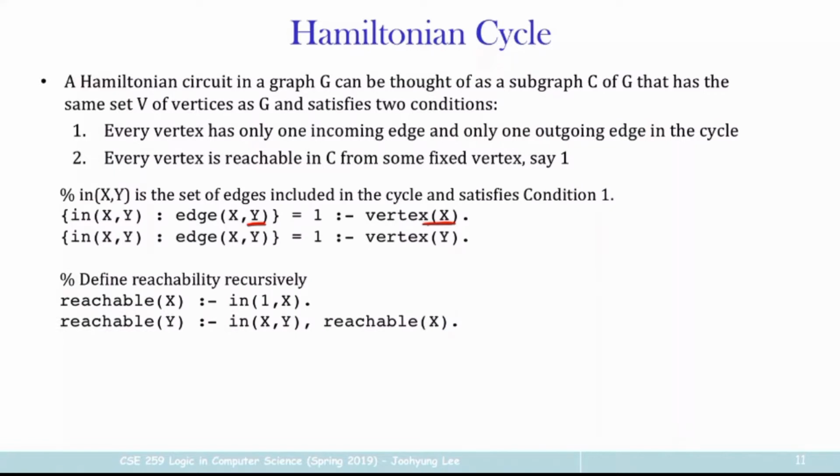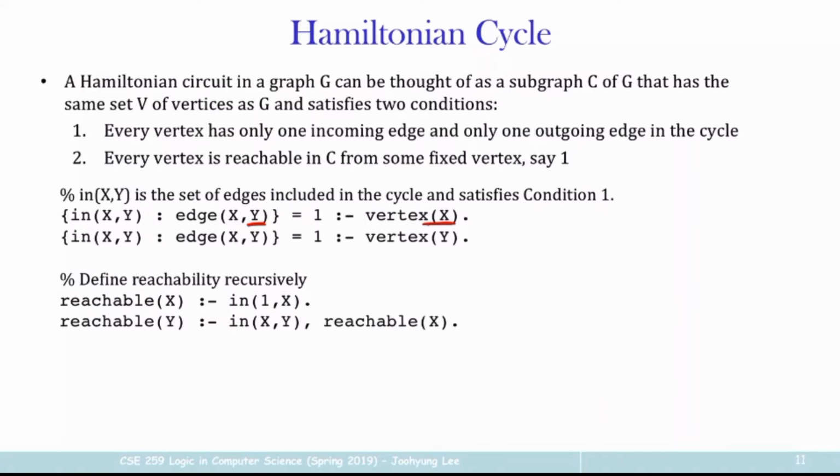The next one is a recursive case. In the recursive case, you're basically using the same predicate here and here. What it says is, if x is reachable from the home state, and there's an edge from x to y, then y is also reachable. And that makes sense, right? When we talk about reachability, which cities are reachable? Well, if you already know some city is reachable, and there's an edge from x to y, then y should also be reachable.